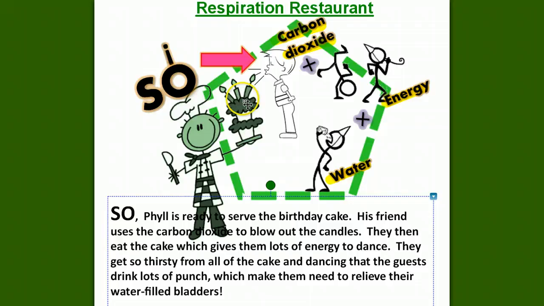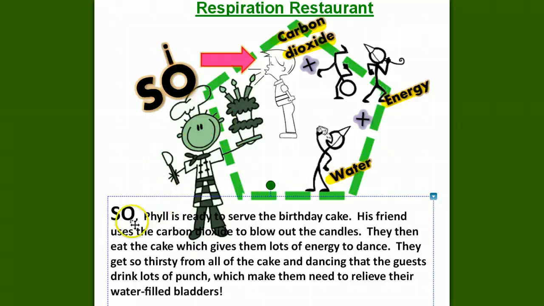He eats the cake, and he gets all jacked up on a whole bunch of energy, because it gave him energy. So plants eat their sugar, the sugar that they made to get energy, and then they drink so much during that process that they have to release water. And when they release water, it's called transpiration. And we'll learn that as the very next item.